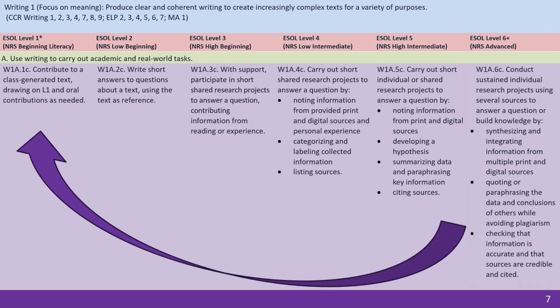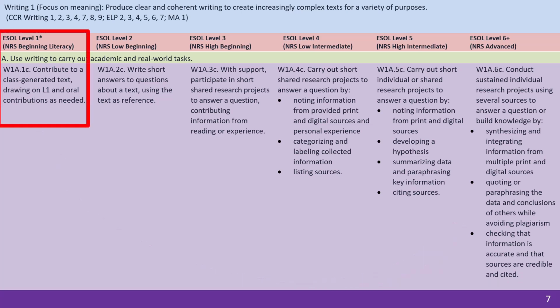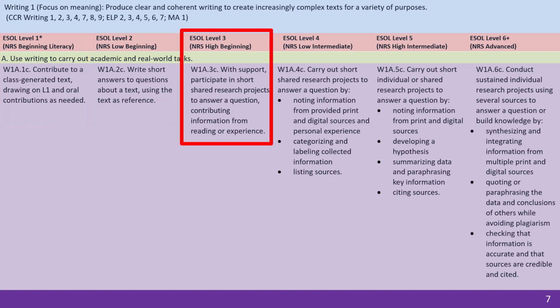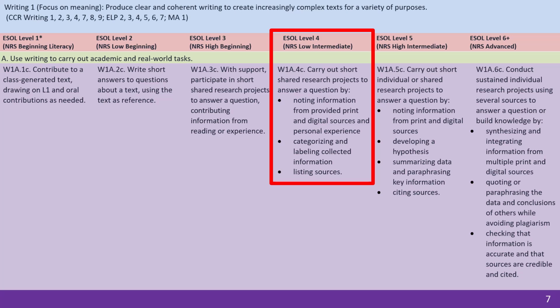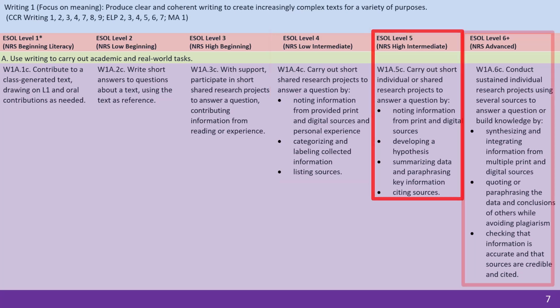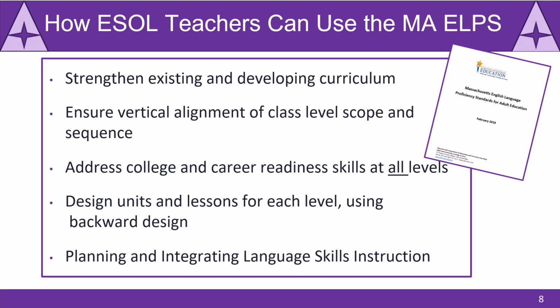But the Mass ELPS provide benchmarks at those beginning levels that are realistic, contribute to a class-generated text, drawing on their first language and oral contribution skills as needed. And that can be built upon so that over time, that beginning English learner will ultimately be conducting sustained individual research. We have discussed the initial 4 ways in which teachers can integrate the Mass ELPS into their instruction.